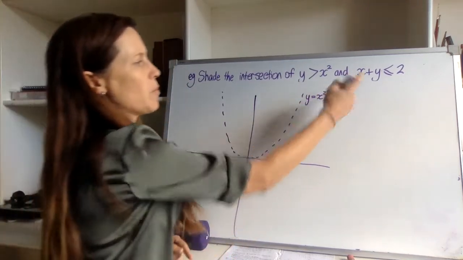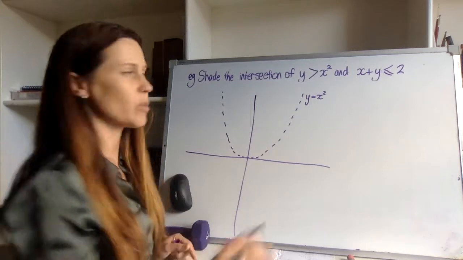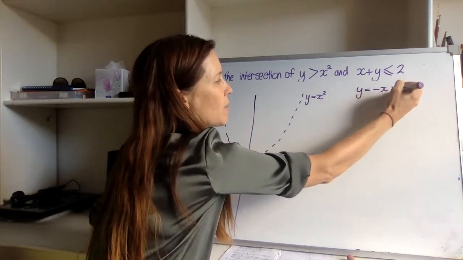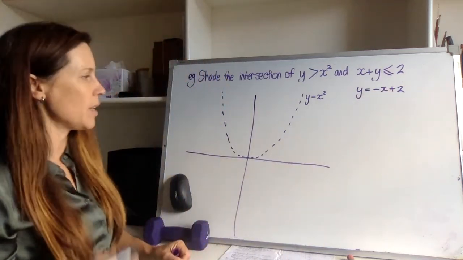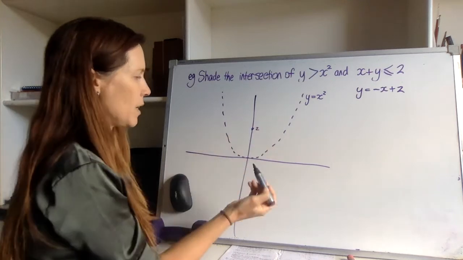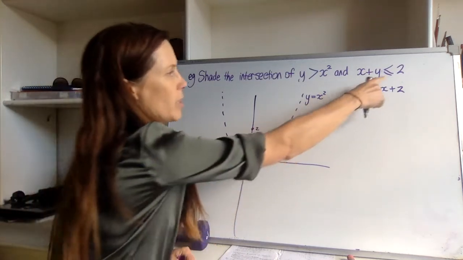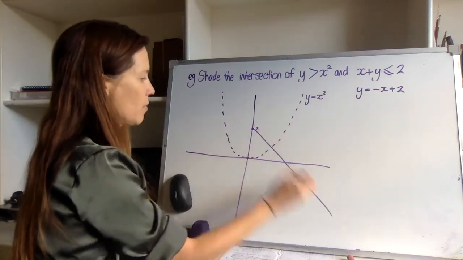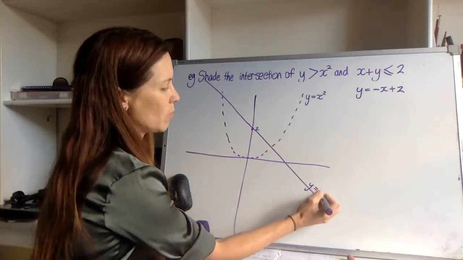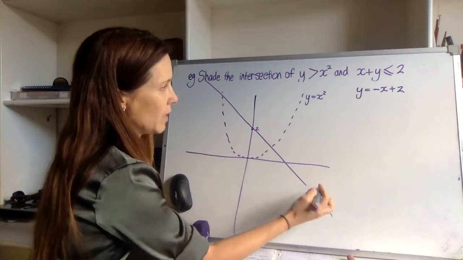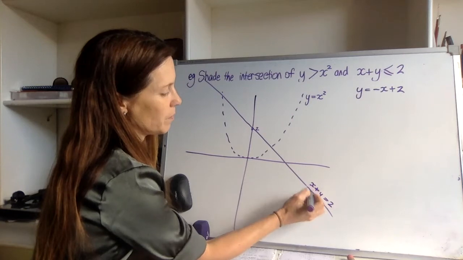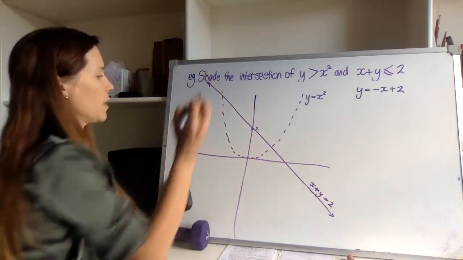And then perhaps this one would be easier to graph, x plus y equals 2, if we rearranged it to say it's y equals negative x plus 2, just getting the y on its own there. That helps me see that I'm going to have an intercept of 2 and a gradient of negative 1, and I'm going to need to do a solid line, so it's going to look something like this. And I can label that y equals, or we could actually label it x plus y equals 2, couldn't we? It doesn't really matter either way. And we can put some arrows on the end of that.